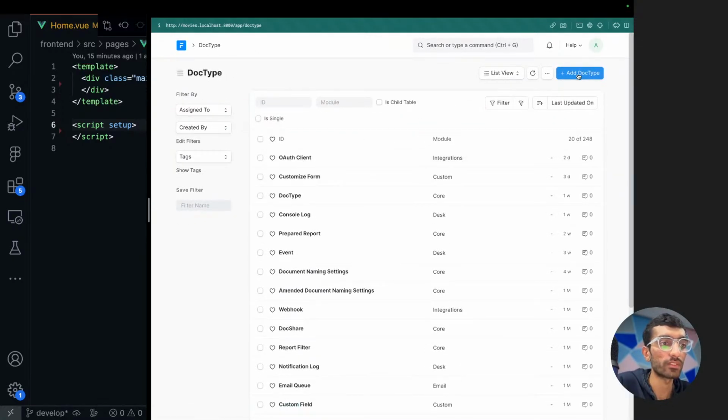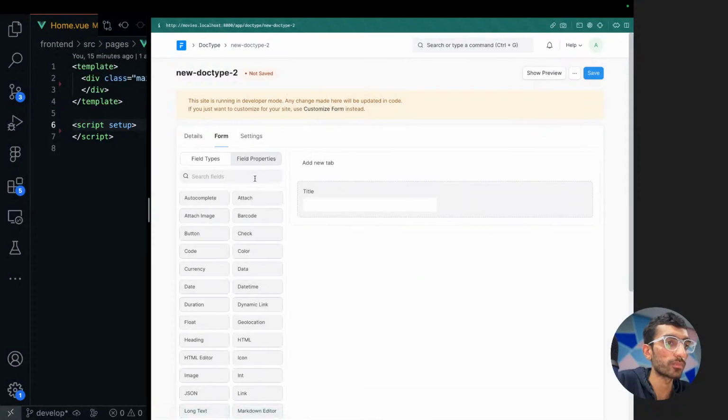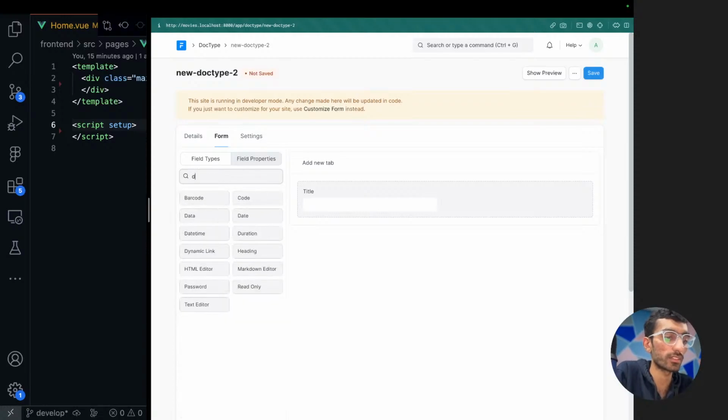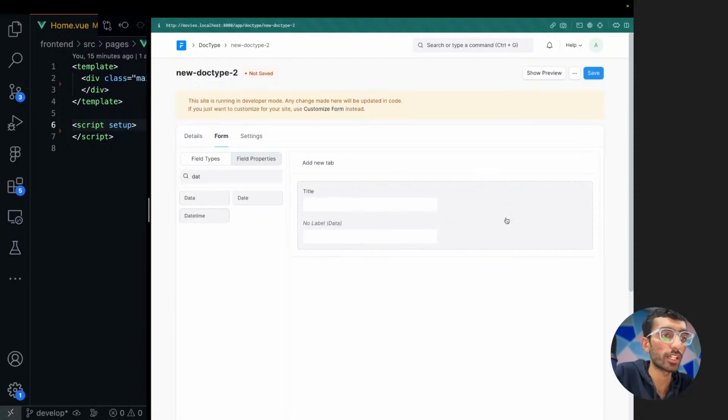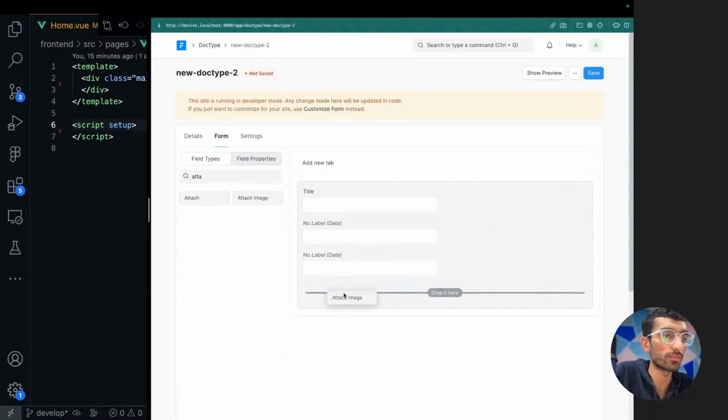Was the movie saved? No. Let's create again, and this time I'll go a little faster. Movies, since the pydantic issue is now gone. Track changes. Now I go to the form. Title is fine. I want director, a data field for director, a date field for that, and an attach image field for a poster.